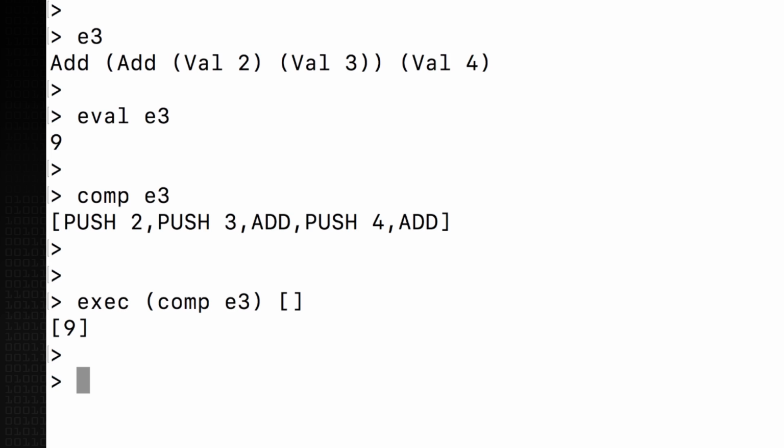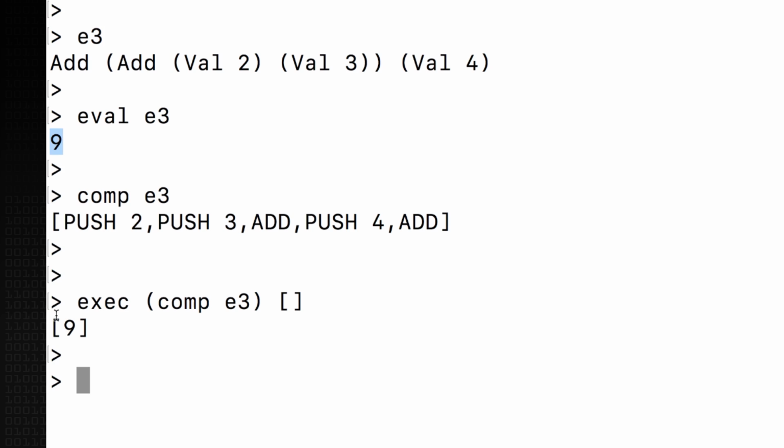And you can see here by looking at these examples, the essence of what it means for this compiler to be correct is that when we compile an expression and then execute the resulting code, we get basically the same value as when we evaluate it. So in each case, we get the value 9. In the evaluation case, we just get the integer sitting there on its own, whereas in the compilation case, we get a stack with the value 9 sitting on it. So this is the essence of what it means for the compiler to be correct. If we compile and then execute the code, it's the same as just evaluating the original expression.